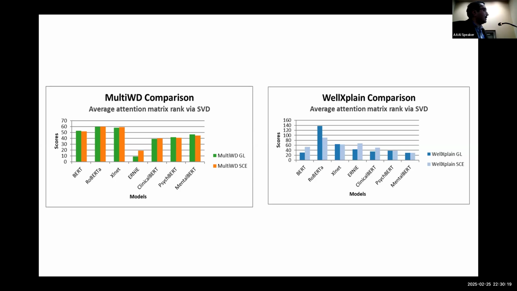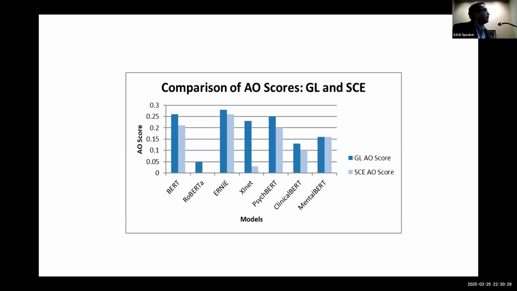Out of these, we can see Roberta for well-explained ends up with better results regarding gambler loss. And for attention overlap score, we can see that gambler loss ends up with better results, as we expected, for all of these models.